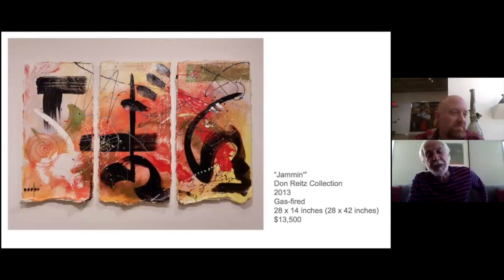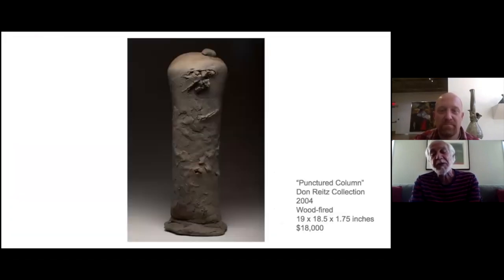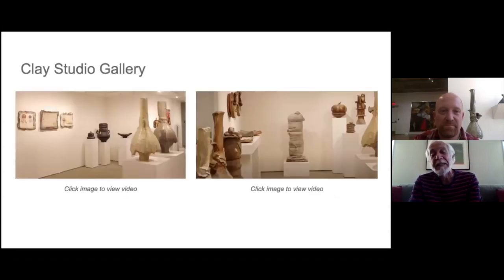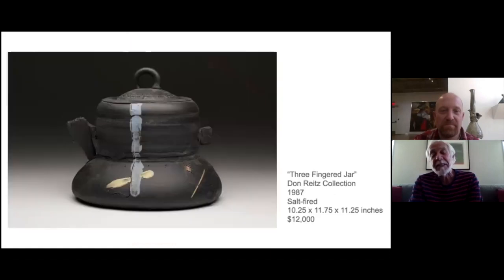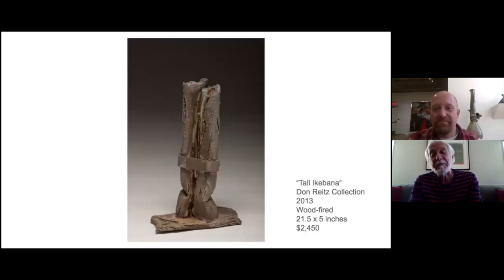He was always, when he started in school, always looking at the abstract expressionist painters of the day, de Kooning and Jackson Pollock. And you get a sense of that freedom, intuitive brushwork and coloration, like the abstract artists did, throughout Don's work, even with his unglazed wood-fired work, the way he added in appendages and slash pieces. And sometimes he would just be enthralled with the trimmings after throwing a section and incorporating those trimmings because he liked the freshness of the form. So he was just an incredible artist that never set limitations on himself and was always open to the possibilities that clay gave him and what he could do with it.